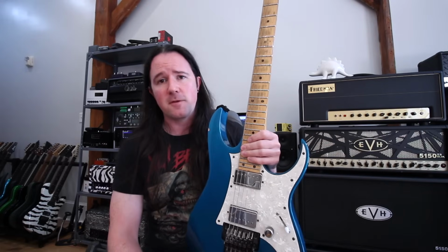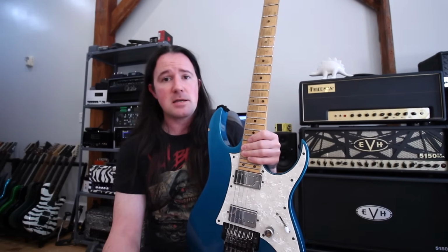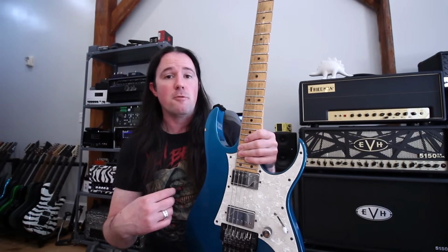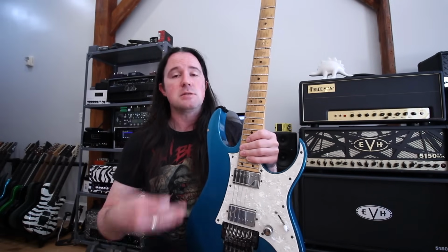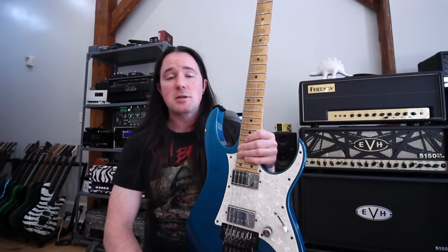Misfits stuff is perfect for this. Metallica's even got some Misfits covers you could do. You could play along with Last Caress and do downstrokes for the verses, alternate strumming for the chorus of the song, and again, just kind of get deeper and deeper with how long you can do those downstrokes as you go. It's gonna take a while.